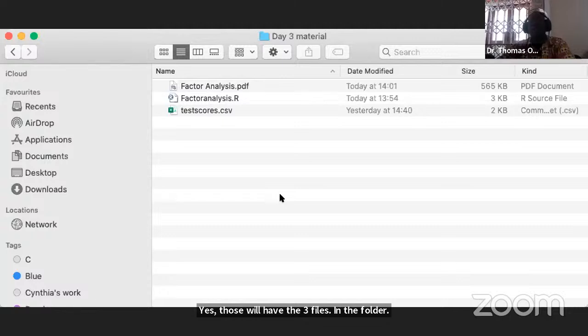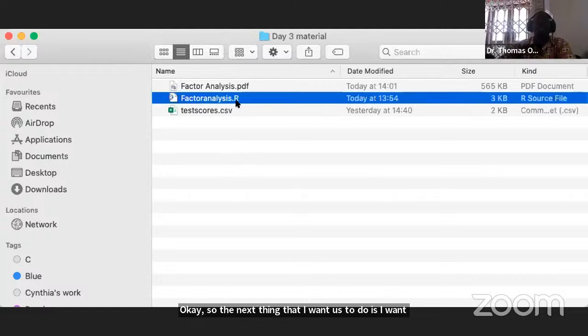I think we have a number of them. I'm not seeing any no. Okay, so the next thing I want us to do is open the second file, the one that ends with .R. I want you to right click on it and then say open with RStudio.